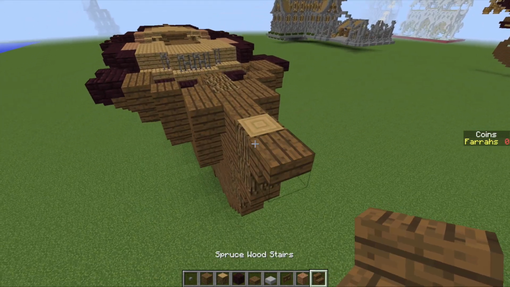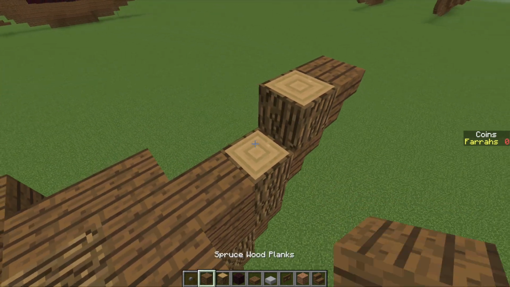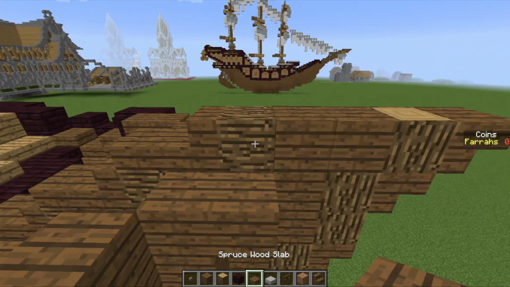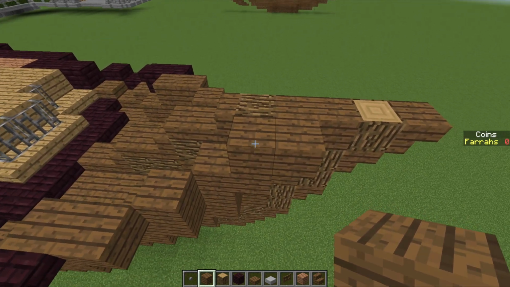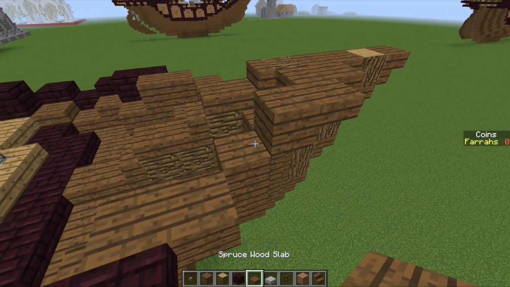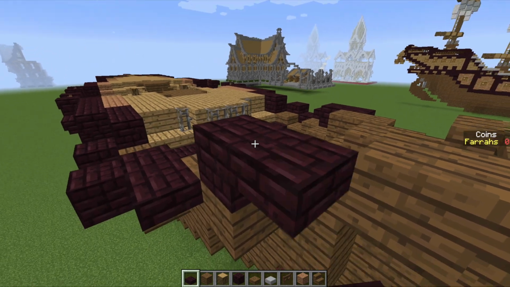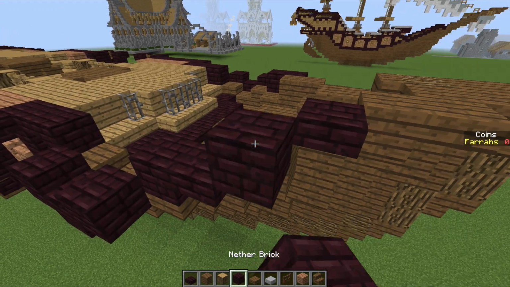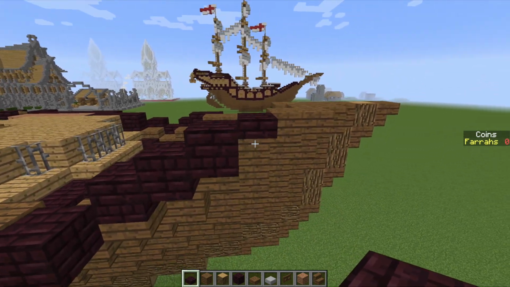This layer, what you want to do is start off with the front, and we're going to place an oak wood facing upwards with an upside down stair on the front of that, two spruce planks, an oak wood, a stair, and a slab, followed by two spruce planks on the side of this spruce wood, followed by a slab, a plank, then a slab with, if I had one, an upper half nether brick slab next to it, with a spruce wood slab next to that, a nether brick block attached to that slab, and a slab next to that nether brick block.